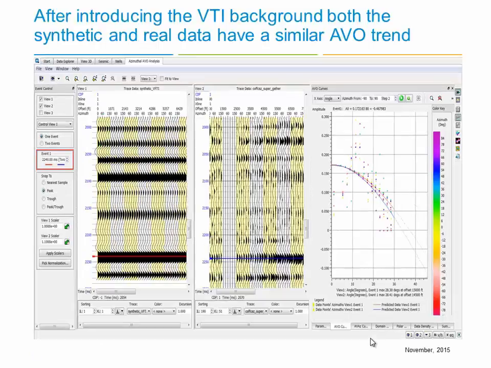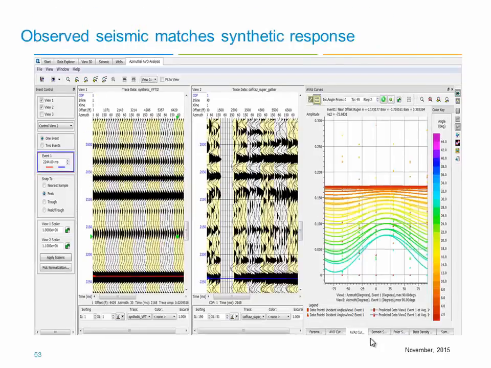This just shows the introduction of background VTI anisotropy, and then we can match up our synthetic data much closer to the real data. So in this case, it's possible to create synthetics with very believable parameters that actually predict the azimuthal amplitude variations that we're observing within the real data.